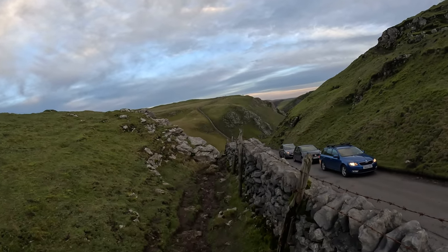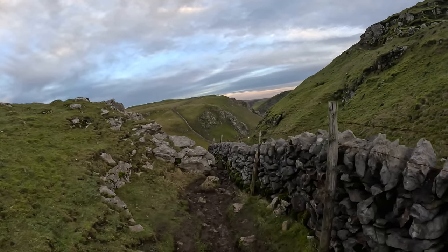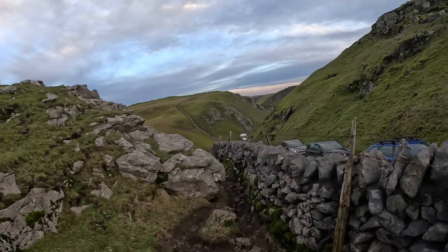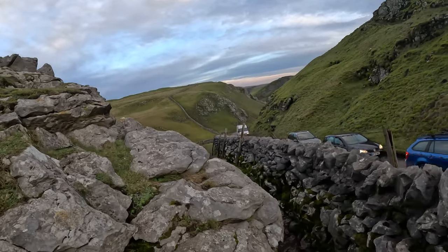Been in lots of films, this. Quite spectacular really. It's almost like you're somewhere in Lord of the Rings or something, or Game of Thrones, which was filmed up the road in Cave Dale. Be a bit careful here.